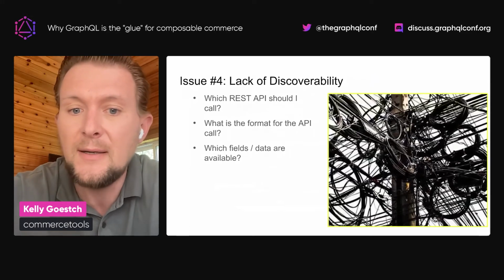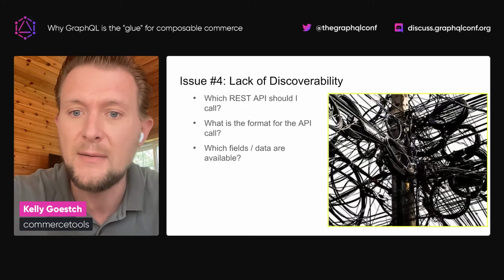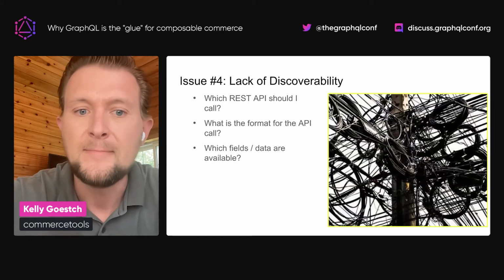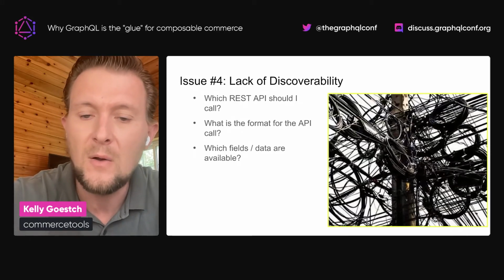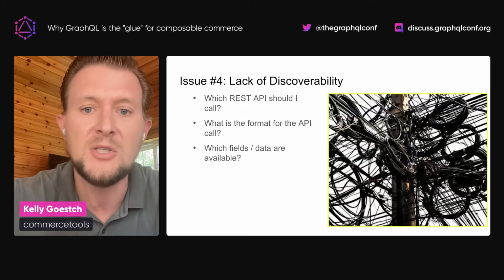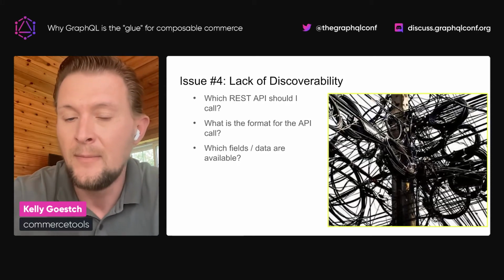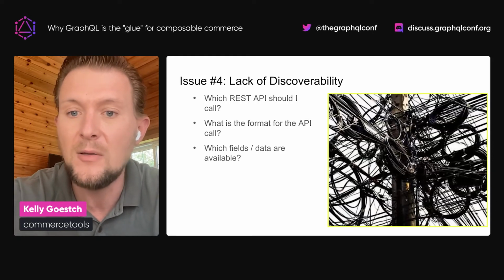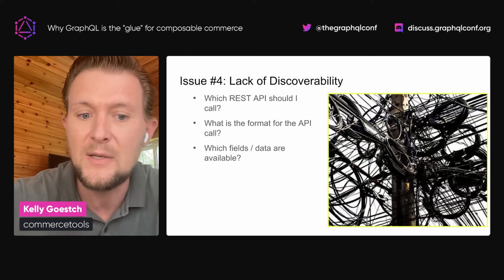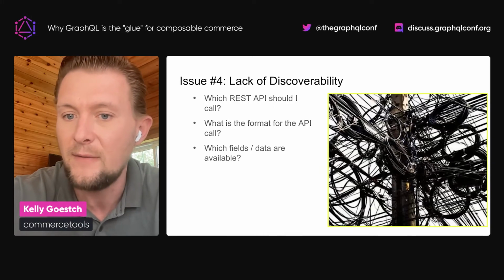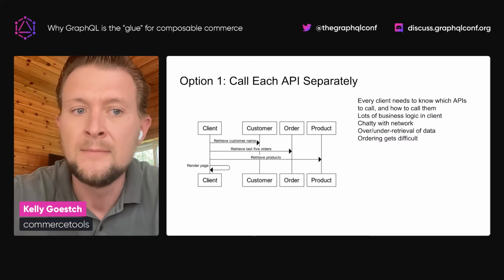You know, imagine you're a new web developer working on a desktop web app. Now you have to figure out which API to call, and that itself can be a challenge. So a lot of folks just revert to having a single wiki page. And in the wiki page, they just list out all of the respective APIs. But you can see how that breaks down pretty quickly if you're not careful.